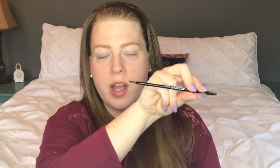It also came with a little brush by the BrowGal, and there's a spoolie on one end and then a fine tip angled brush, so that'll be really nice for doing the brows. Since I've already penciled in my brows but haven't added any kind of powder, I thought I would give the BrowGal palette a try just to fill in the sparse areas. I wanted to come in with this ashy brown shade. Not only would it fill in the sparse areas of my brows, but it might also give them a little bit more of a taupey ashy hue instead of this warm reddish brown that I've got going on right now.